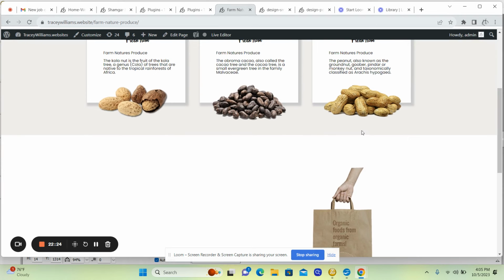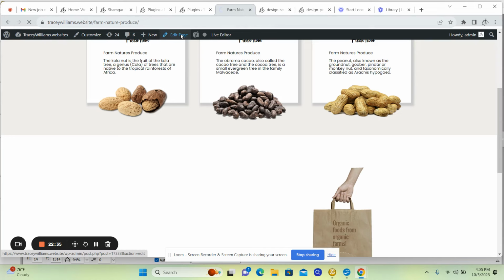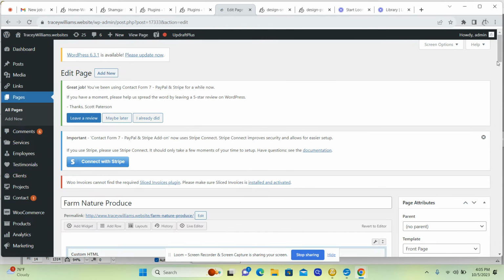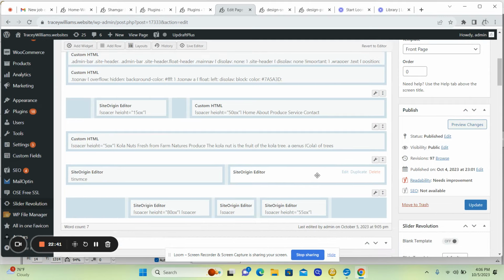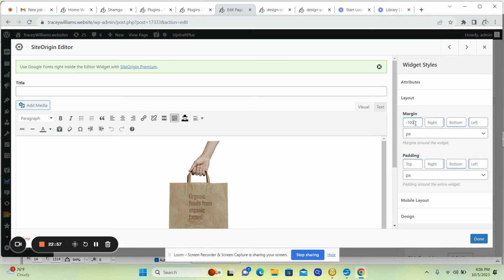Now, some things we notice that there's a lot of gap right there. When you look at that mock-up, it doesn't have that. So how do you do that? Very easy to do. We're going to click edit, and we're going to go here, and we're going to click edit where that, because we just want to do this one little thing, so we don't want to do the whole row, just this section. We're going to click layout, and we're going to do a -100, thinking it may be less or more than that, but we'll just try 100 first.